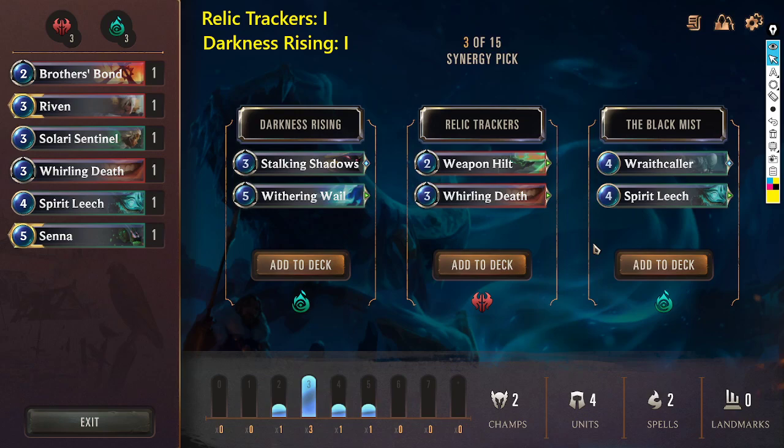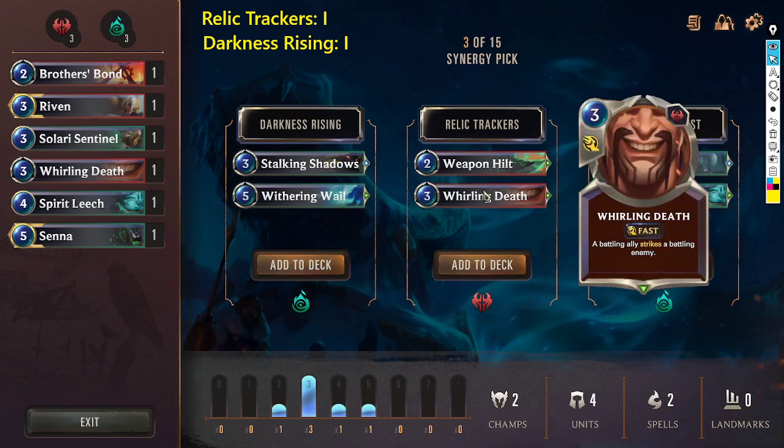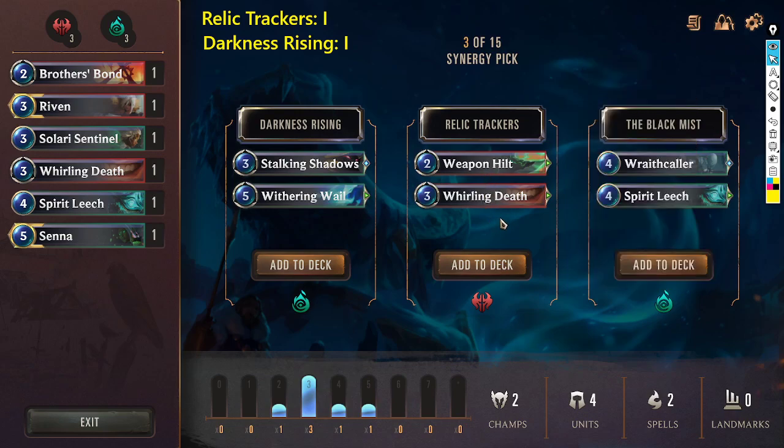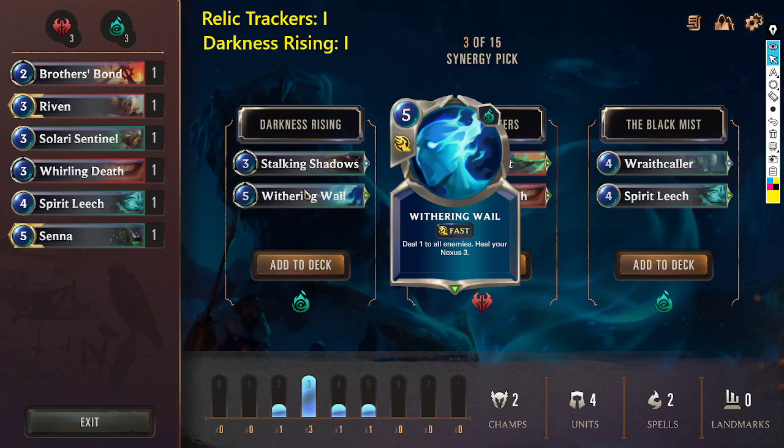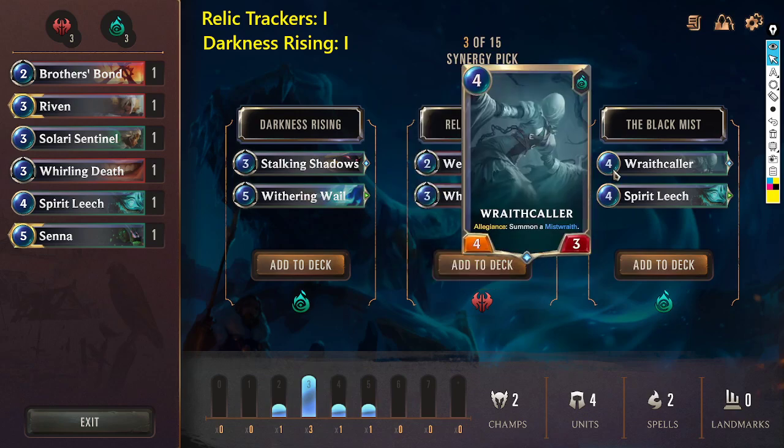So I think I would probably go for the middle pack here. I think Weapon Hilt is okay, and I like Whirling Death. At this point, this is a little more spells than I would like, which means in the rest of the picks, I would like to pick more units. But with regards to the left and right packs, I don't like Stalking Shadows at all in Expeditions, and I think Withering Whale is only okay. And on the right one, I don't really like Wraithcaller very much. I also think that's only okay.